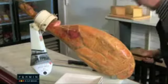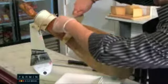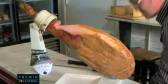With a rigid knife, remove the external skin and rancid fat from both parts of the ham. Leave a minimum ½ inch of fat surrounding the ham to keep the ham from becoming dry.